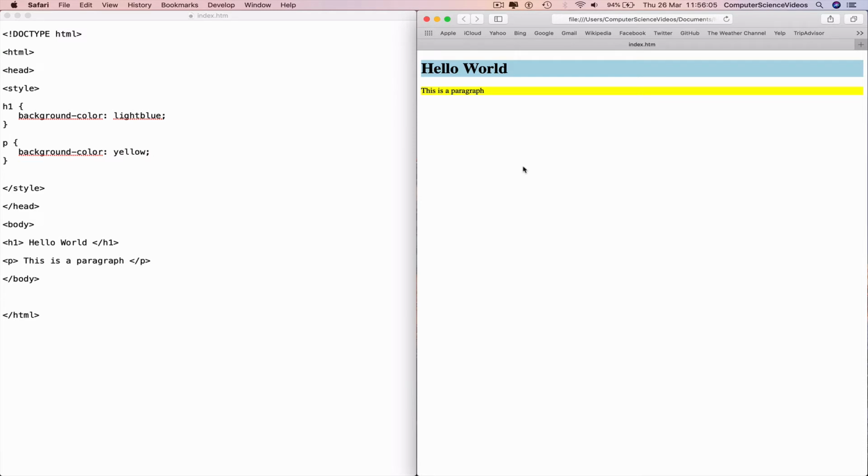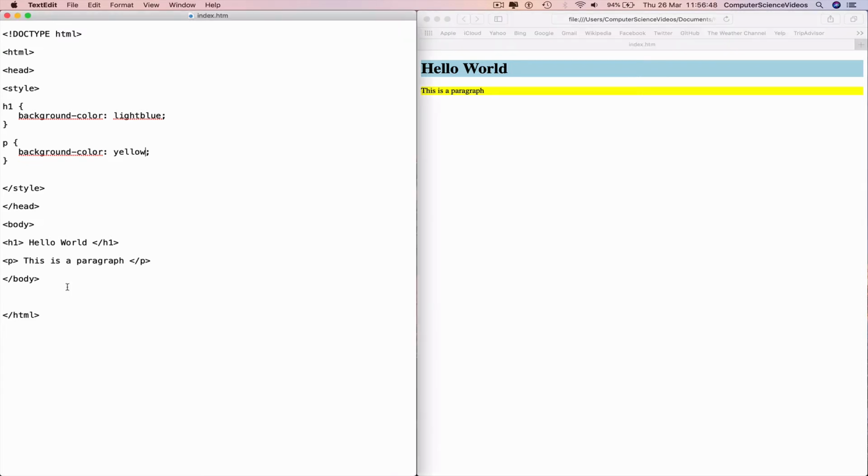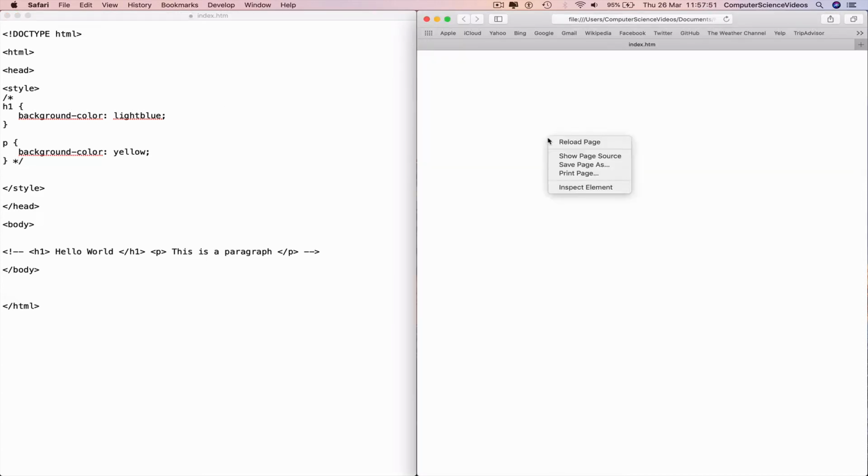We can also move on to opacity and transparency. The opacity property specifies the opacity and transparency of an element. It can take a value from 0.0 to 1.0, the lower the value, the more transparent. Now we comment out all the HTML code we have on screen, as we no longer require this: less than, exclamation mark, double dash, double dash greater than, slash asterisk, asterisk slash. Go back to the web browser, right click, reload the page, and what do we have? Nothing on screen. That's because everything is now within comments.